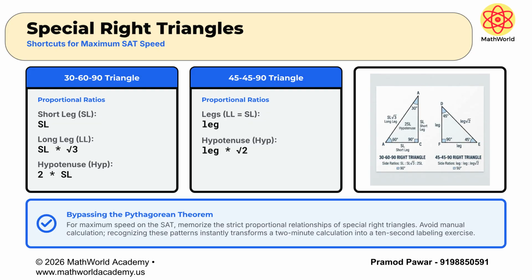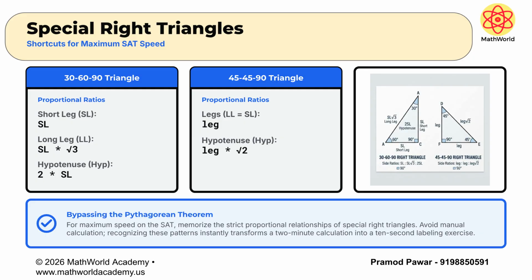All right, let's talk about special right triangles. On the SAT, you're going to see two main types, the 45-45-90 and the 30-60-90. For the 30-60-90 triangle, here is the golden rule. You always want to start with the short leg. That's the side directly opposite the 30-degree angle. Everything scales from there. To get from that short leg to the hypotenuse, you just double it. It's a scale factor of 2.